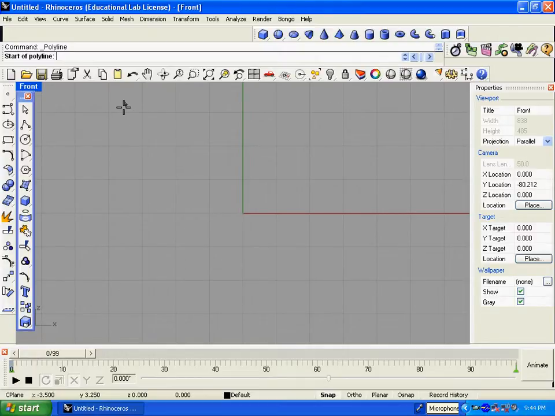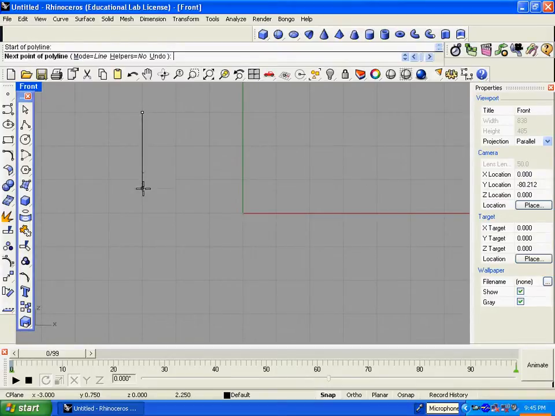Alright, now what we're going to do is begin drawing, and notice how my cursor is snapping on these areas. I'm going to just start anywhere on here, and I'm going to click, and I can draw downward and I can count the boxes, and each one of these is an inch. I can put the number in up here where it says next point of polyline.